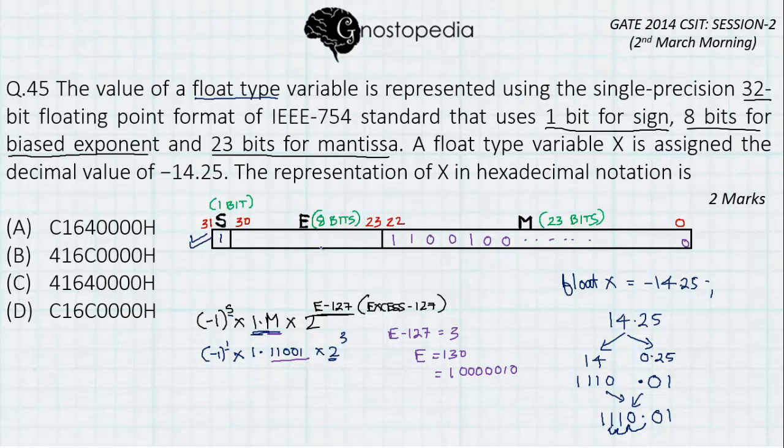So substituting this value in E, now we will just look at the value in hexadecimal, that is, take 4 bits at a time. So with this we get: this is nothing but C, 0001 is 1, this is 6, 0001 is 4, followed by, let's take 4 zeros since it will be all zeros from now on: 0, 0, 0, and 0. And the answer is E.